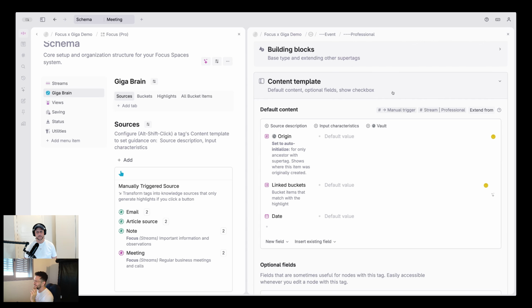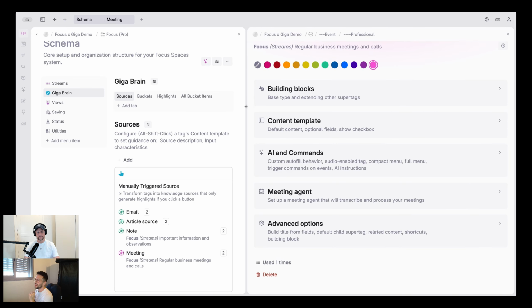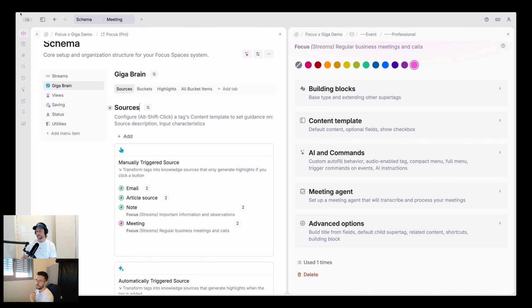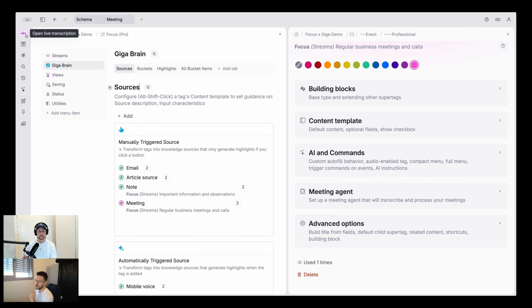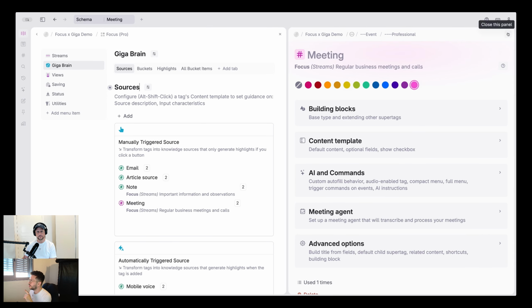This is just like another level that we don't need to get into right this moment. But we have the meeting now, that's all preset. The transcription's going for the meeting that we've got going on as well. So this is all nice. What do we need to do next?